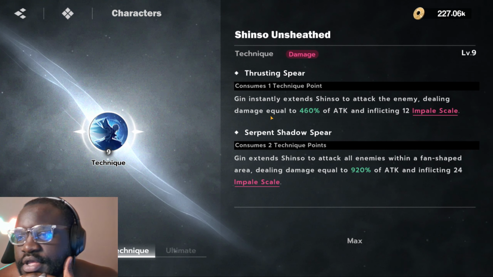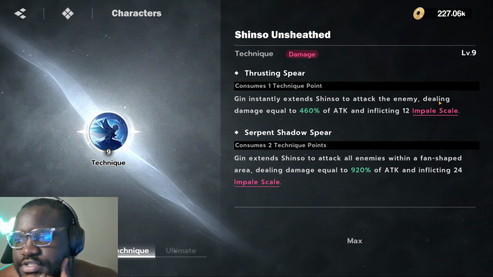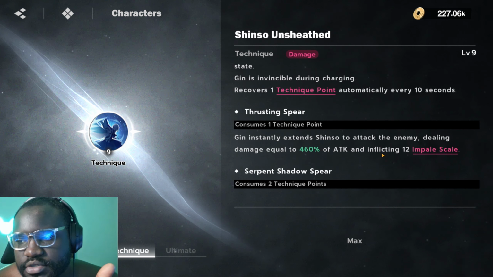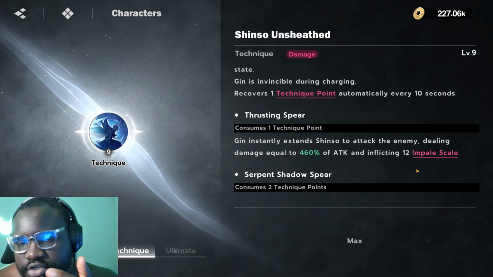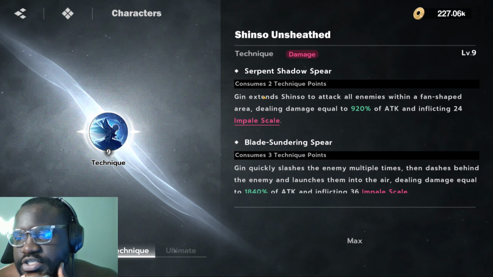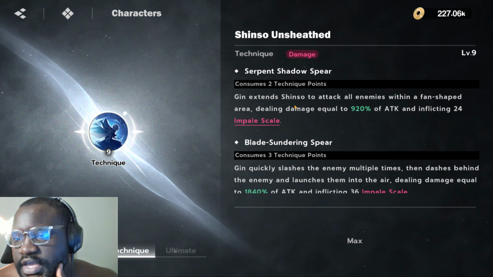Consume 1 technique point. Gein instantly extends Shinzo to attack the enemy, dealing damage equal to 460% of attack and inflicting 12 Impale scale. And you can do this 3 times back to back, so that's essentially 36 Impale scale if you just pop it back to back to back. All right, cool. Serpent Shadow Sphere. Gein extends Shinzo to attack all enemies within a fan-shaped area.